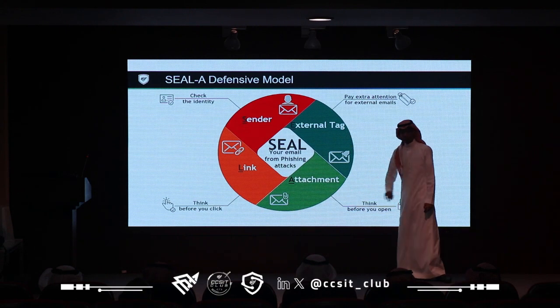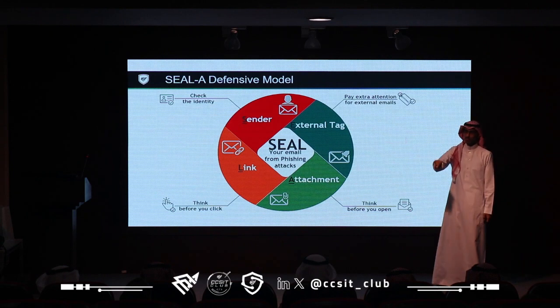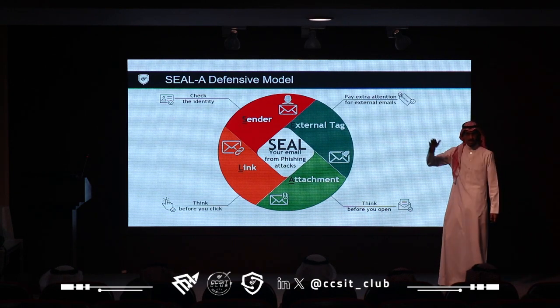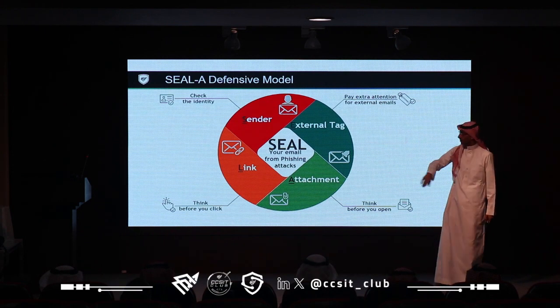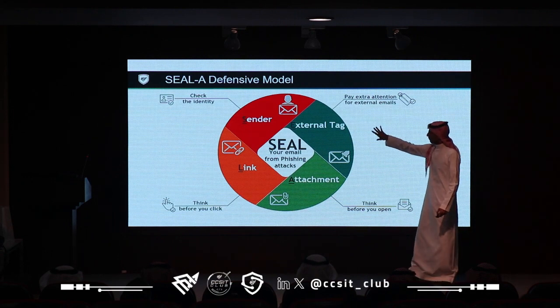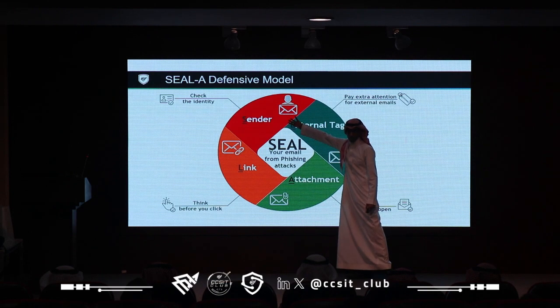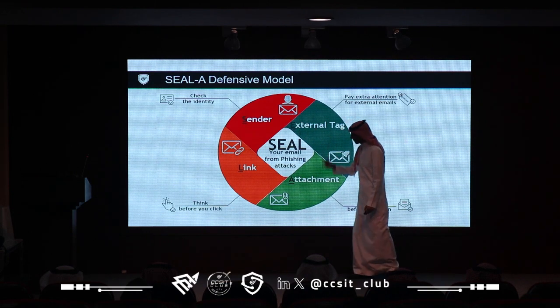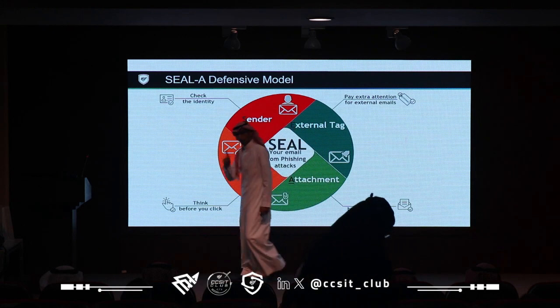The E represents the external attack. Even Google or Gmail now tell you this could be spam. In our institutions, like Imam Abdulrahman University and Saudi Aramco, if an email comes from a domain outside of Saudi Aramco or Imam Abdulrahman, they will tell you there is an external email. Be careful. This is the A. If all of these are not meeting your requirements, you don't know the sender and it is external, then you have to be very careful about looking into any attachment.